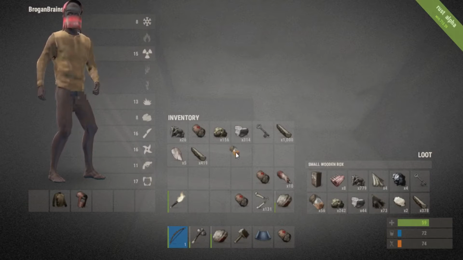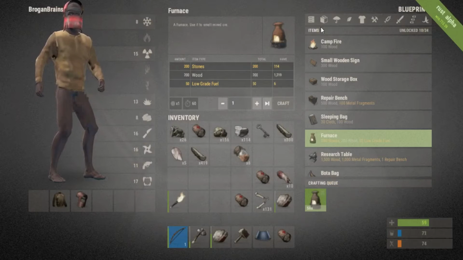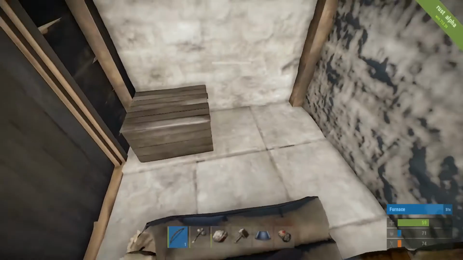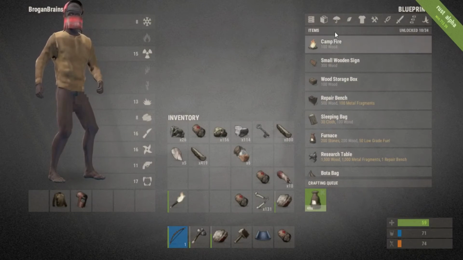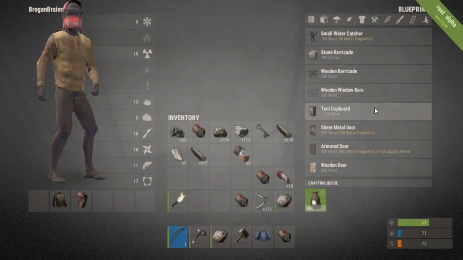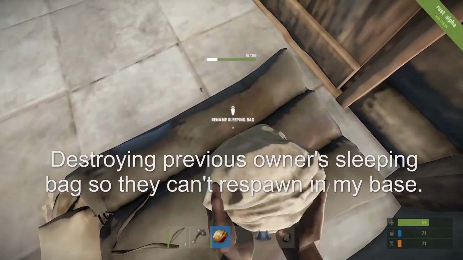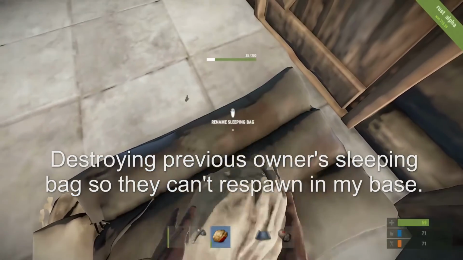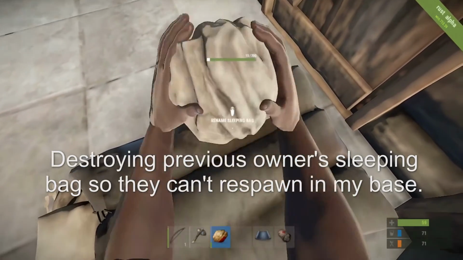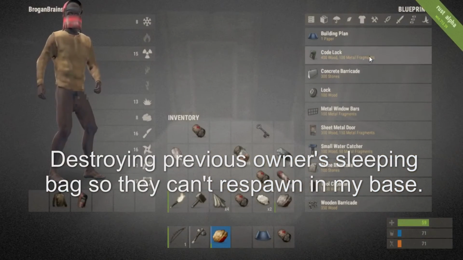Okay, we have enough stones, we have enough wood, let's build a furnace. So with the furnace, we'll be able to make our own sheet metal door. Now, how much is a coat, look? 100 metal fragments?